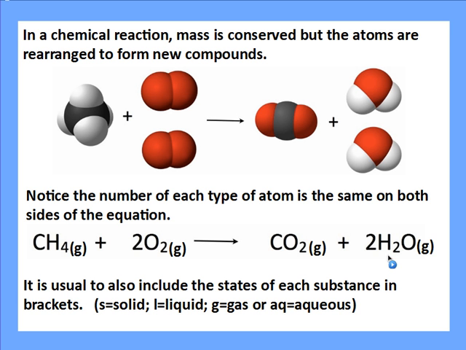Now you notice there are small numbers and large numbers in this equation. The small numbers say how many atoms are in that molecule. So here we've got 2 hydrogens and 1 oxygen. The big numbers say how many of that type of substance is needed in the equation. Here we've got 2 waters forming, so we need to put a 2 in front to say there are 2 of them. We don't change that 2 in the middle to a 4 and then add a 2 after the oxygen, because that would imply a different shaped molecule. You notice here we've got 2 forms of H2O.